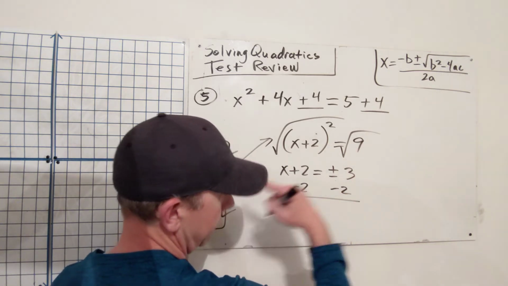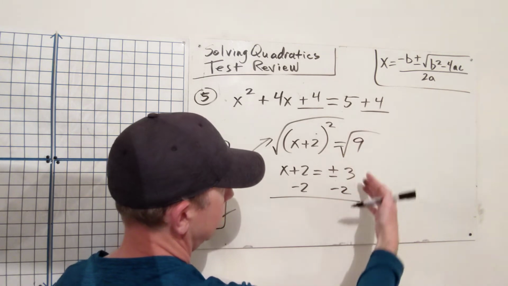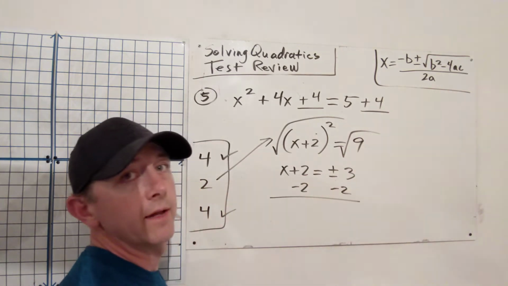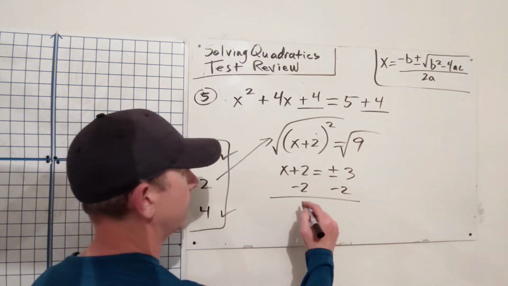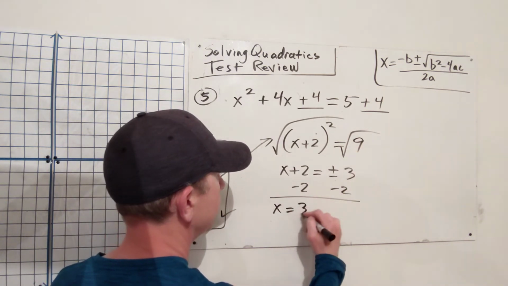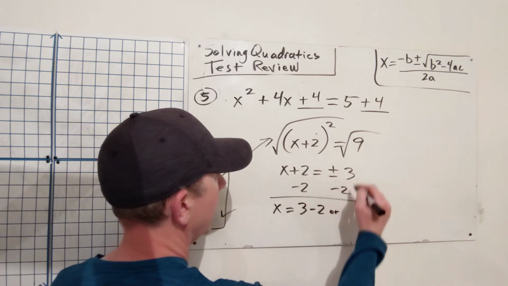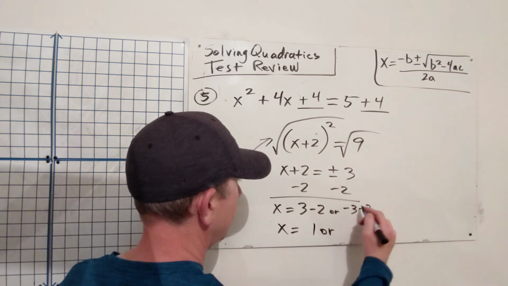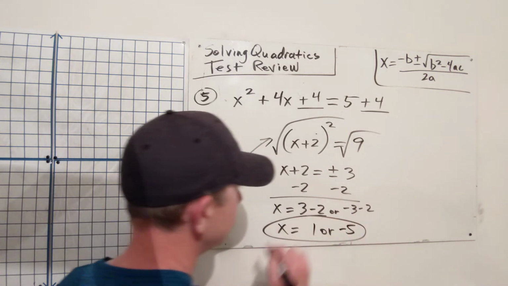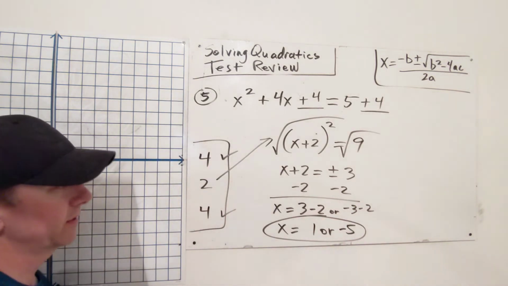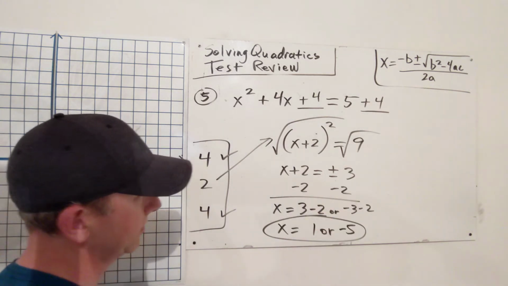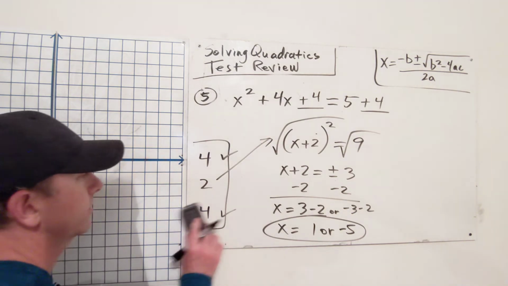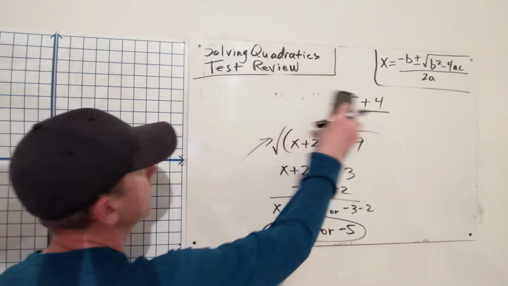That's why that works. If this is not a perfect square, you're just going to write it, you know, -2 plus and minus radical 10 or whatever it might be. But in this case, it was a perfect square. So we get x equals a positive 3 minus 2 or a negative 3 minus 2. So my two solutions here are 1 or -5. There we go. And you can certainly get this sometimes where you don't get a perfect square there, and then you'll have a radical as part of your answer. All right. So there's a review of complete the square.